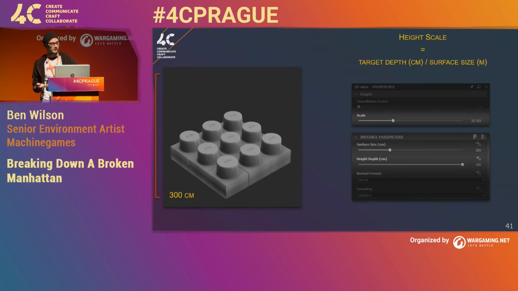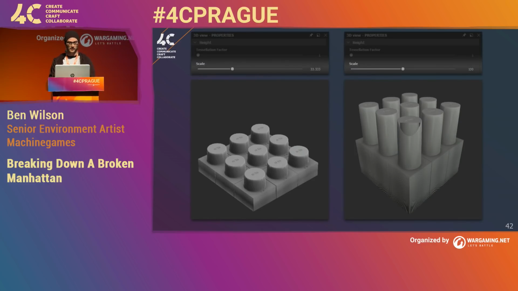And here's the same for 3 meters. But what I want you to notice here is how the object's maintaining its volume. It's not stretching or distorting in any way. If we were to set the height scale back to 100, you can see how the shape will stretch to fit that 3 meter space. Obviously this is no good, so if you want to be working to real scale, you need to have your metrics defined.